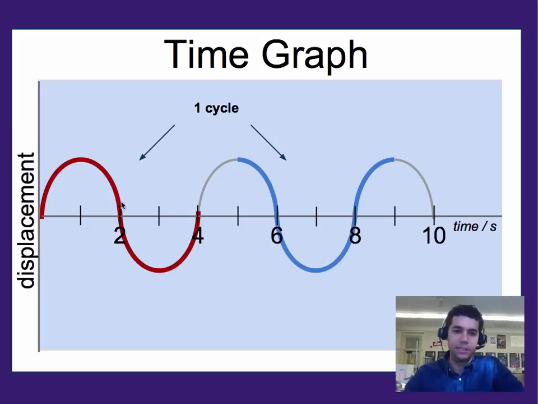Alright. Last but not least, one cycle is one complete wave. So here we can see that one complete cycle of the wave, one up and one down, is represented by this red part, or we could also identify it as going from here all the way to here. And we can see that this entire wave representation has a couple of different cycles in it. It looks like about 2.5 cycles or thereabouts. So one cycle is just either this part of the red or this part in the blue.